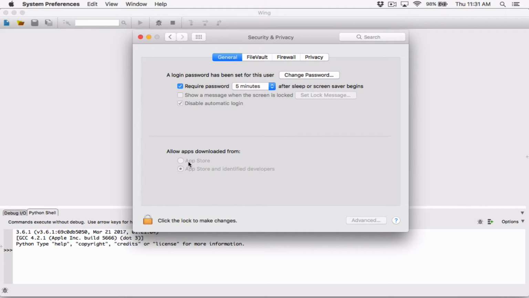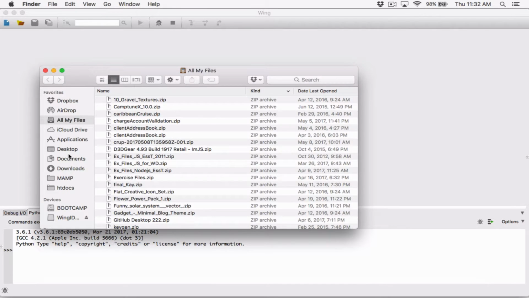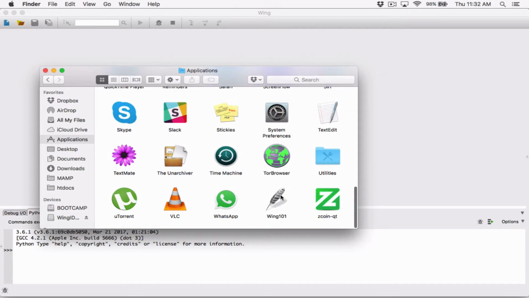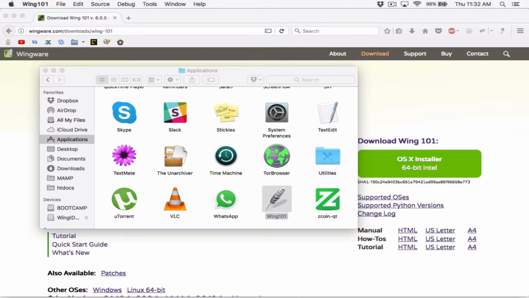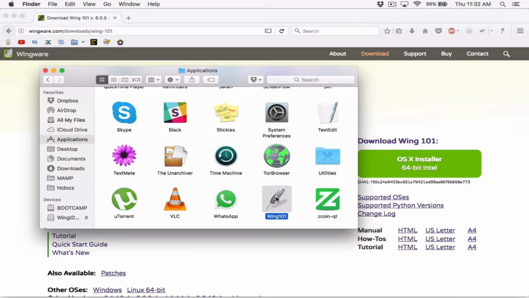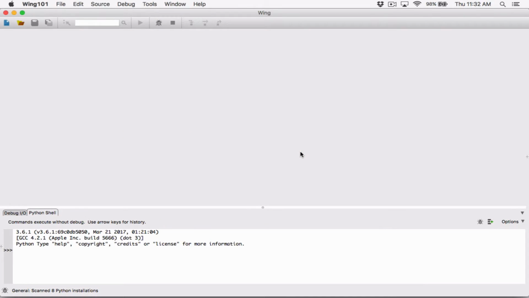If you have it set to App Store only, your Mac is only going to allow apps that are on the App Store to be installed on your computer, so it won't allow you to even open it at all. In that case, before you launch the application, let's go to my applications folder for a second. Hold control, single click the application, and hit open. Mine is already open, so let's close it and see what happens. Because I've already made this computer aware that this software is okay, it's not giving me that prompt again.